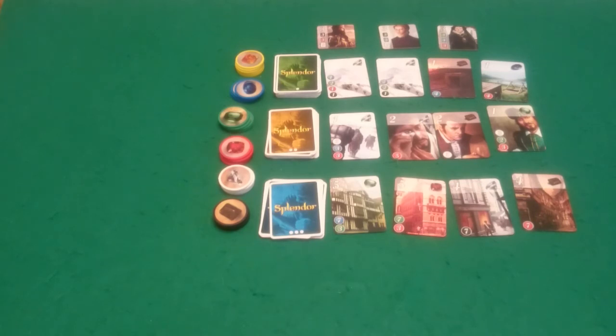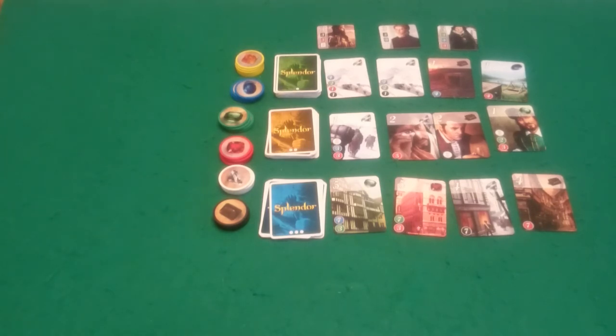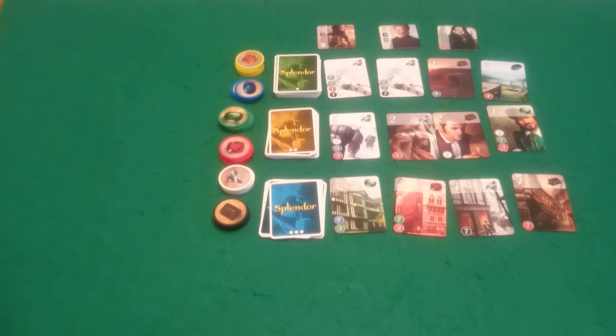So if I was the first player in the game and I got 15 points in front of me on the table, that would then trigger the end game and every other player would have one final turn in order to try and beat the number of victory points that I had in front of me. So as well as wanting to have 15 victory points to trigger the end game, I also want to ensure that I will have at the end of that round more victory points than the other players. And that is how you play Splendor.